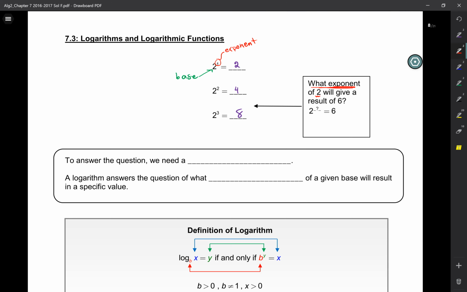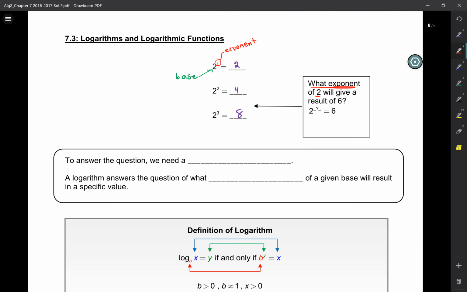Is it less than 2, greater than 2? Greater than 3, less than 3? Something like 2.5, right? What is 2 to the power of 2.5? Anybody with a calculator on them? What's 2 to the power of 2.5? 5.6. It's 5.6, so it's not even that.